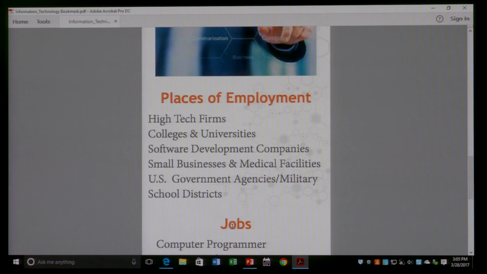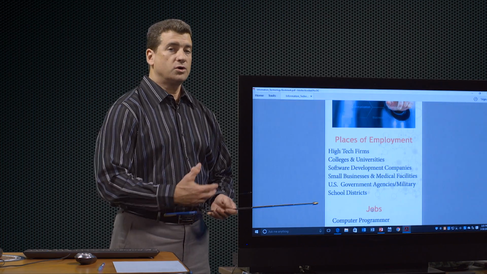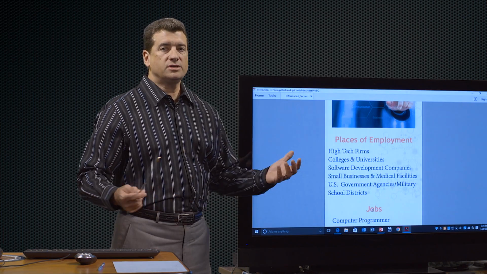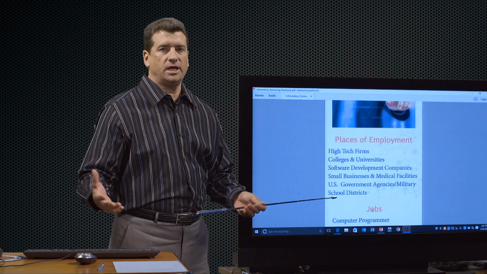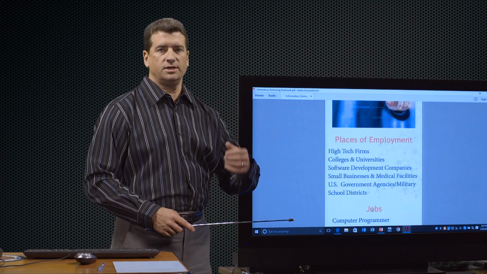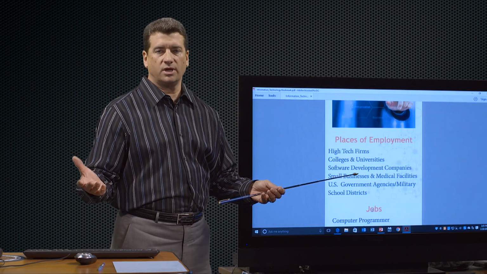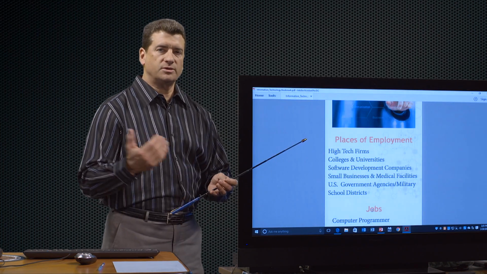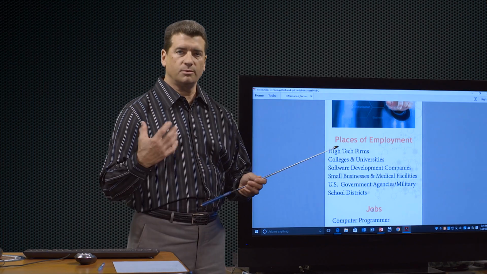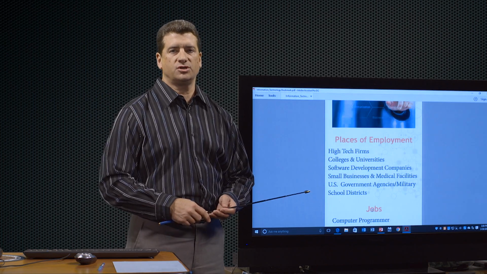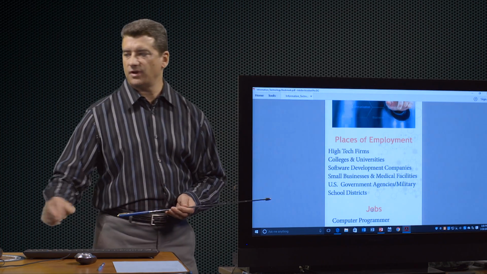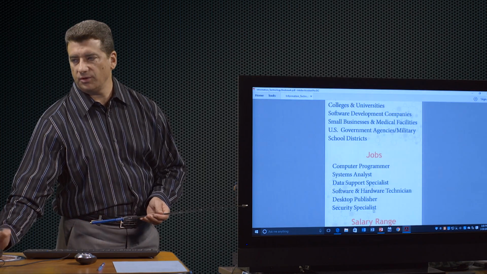Okay, here is information about places of employment. And essentially, when you're talking about these areas related to IT or specifically networking, the areas of employment are everywhere. Basically every government agency, community college, universities, businesses, they all have networking and computer related issues. So as opposed to when I first graduated with a computer degree, now the field is wide open. There's numerous positions in all sorts of different types of areas. Okay, and we just listed a couple here.